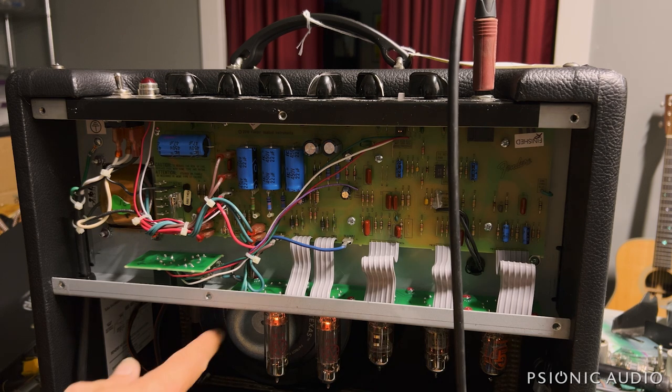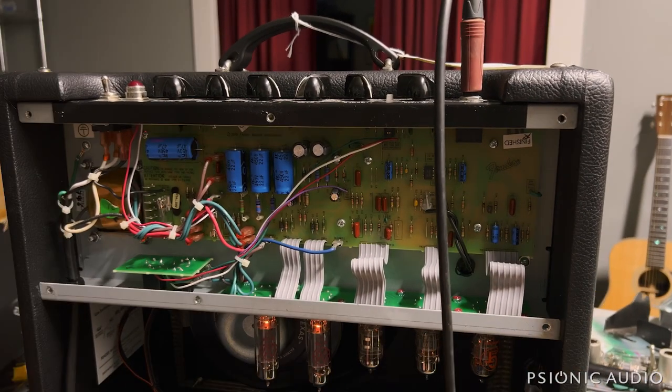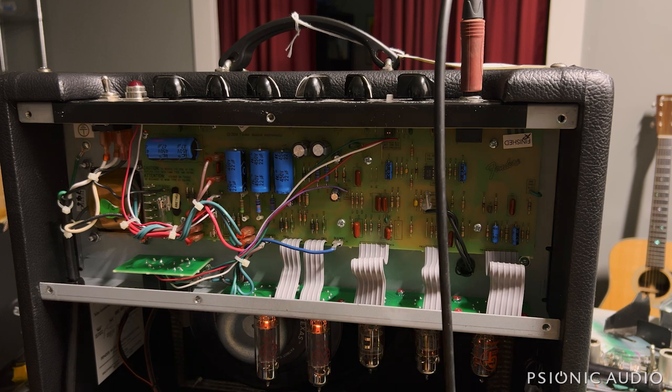It's all back together — and the output jack was not tight either. These are a pair of my JJ EL84s that I use for testing. I'll call the owner to see if he has a brand preference, but I wanted to put in some I knew worked. When it comes to this rough-and-ready bias tweak on a Blues Junior, it's simple and effective. You don't have fine control — it'll typically be between about 55% and 60%, which is a lot better than the 100% to 120% the factory runs. Neither did you have control over the bias on an old Princeton in the '60s. It's fine as long as you have good tubes, and they'll run a lot cooler. If I tried for an even cooler bias, the plate voltage goes up too much and the EL84s can't handle that — rock and a hard place.